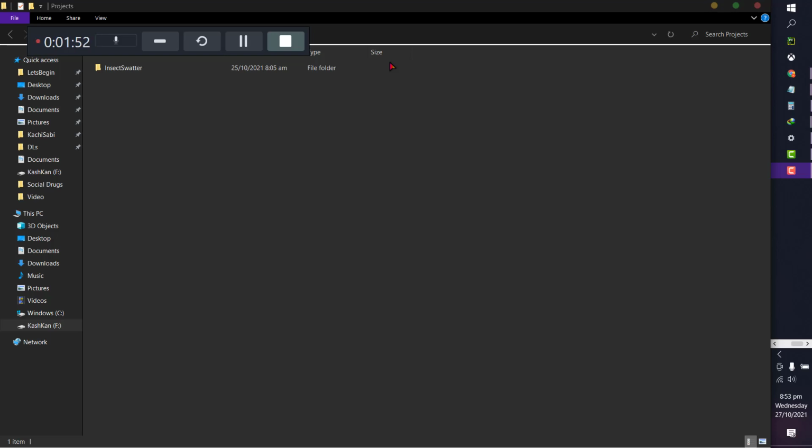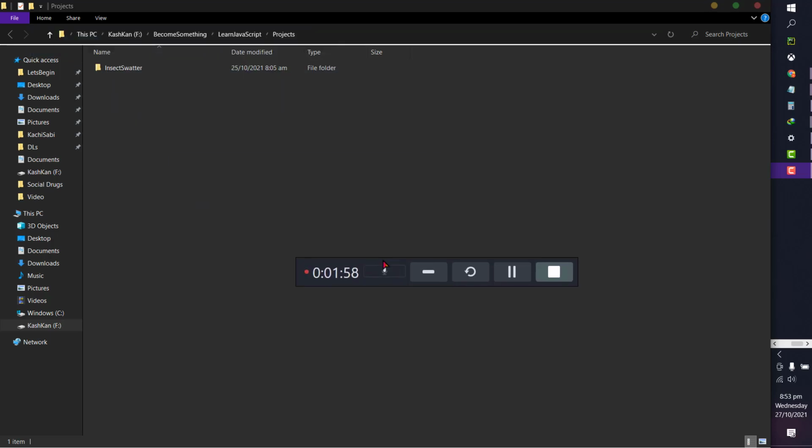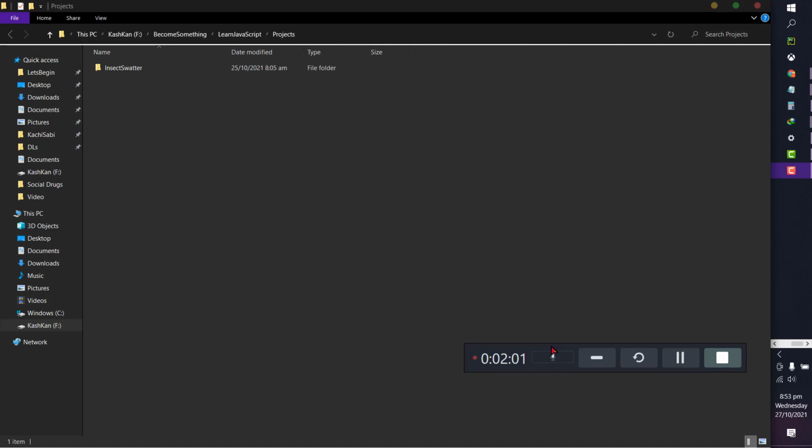All right, so one of the first things you should know when you're working on projects is the first thing you should have is a project. You create a directory folder. For example, I've already designed a project called Insect Swatter. I designed this project using HTML, CSS, and JavaScript.